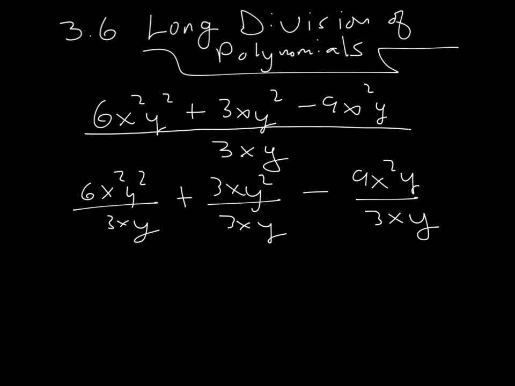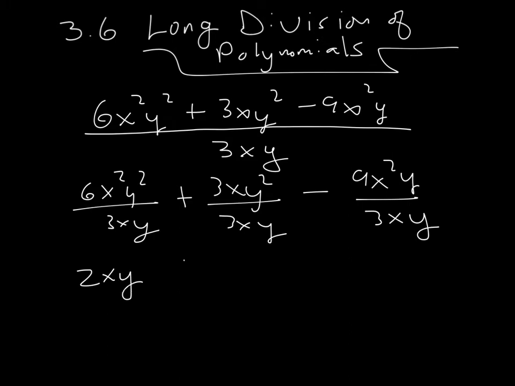From there, all we're going to do is clean up each individual piece. So now we're just going to look at this one thing and make that look nice. Then we're going to look at this one, then this one, one at a time. So for this first one, we have 6 divided by 3, which is 2. Then we have x squared on the top and an x on the bottom. So we have x times x on the top divided by an x. One of those x's would cancel with one of those x's, and we still have 1x in the numerator. Same thing for the y's.